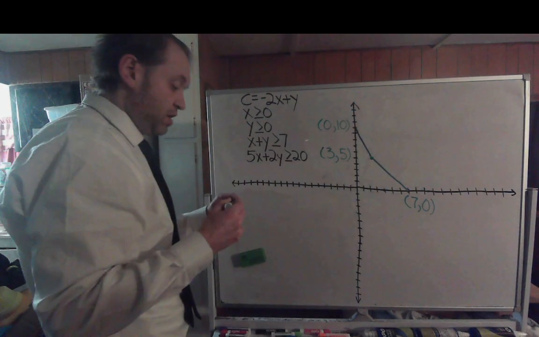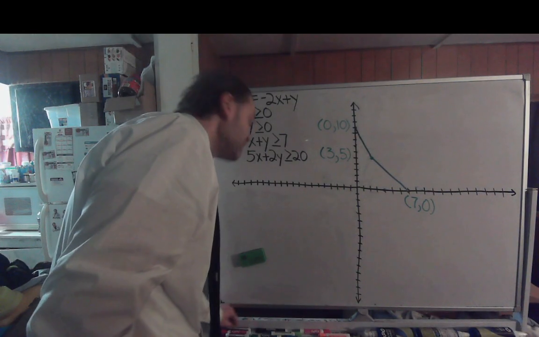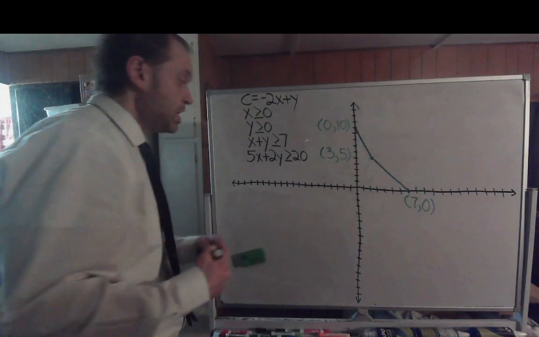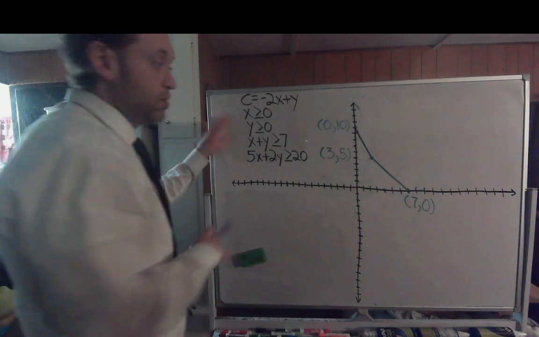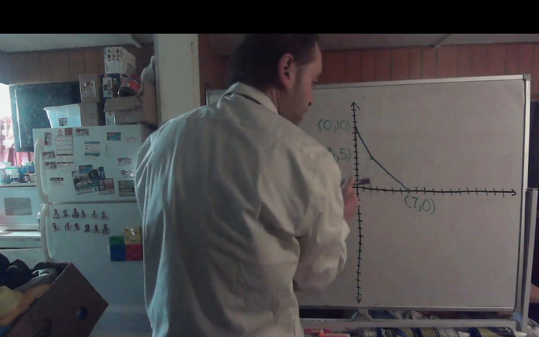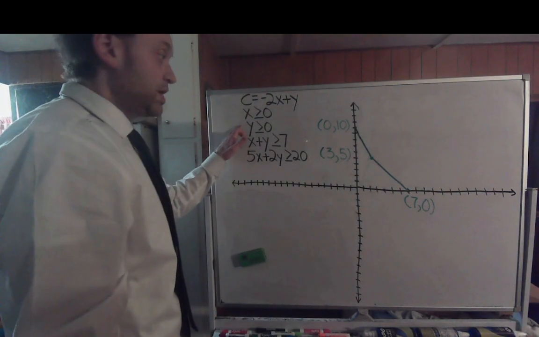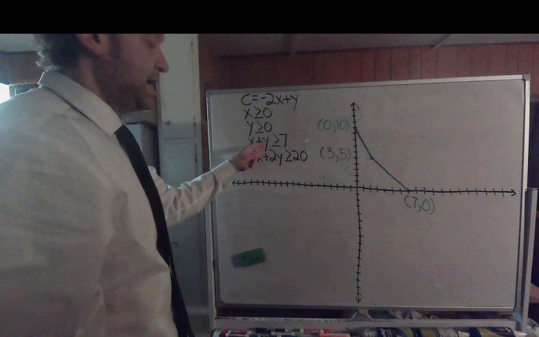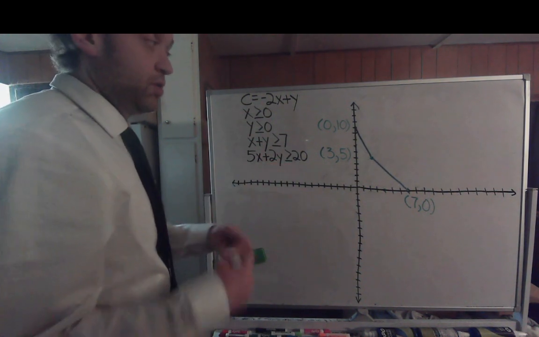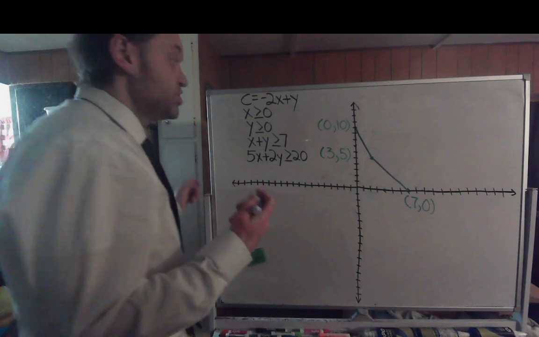Now we need to figure out where we're shading. Where are we going to shade? So let's start with x is greater than or equal to 0. That would put us over in the whole right half-plane. Y is greater than or equal to 0. That would give us the whole first quadrant. And then for both of the other inequalities, you would have that y is greater than or equal to both of those. So you're actually going to end up shading everything but inside of here. You'll end up with a very, very large shaded area.